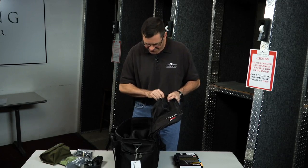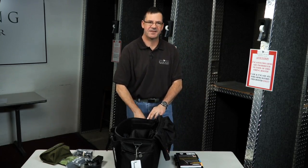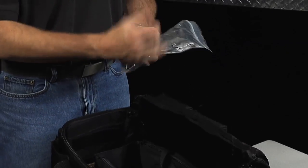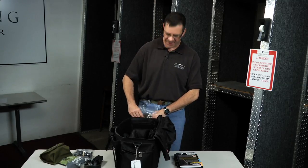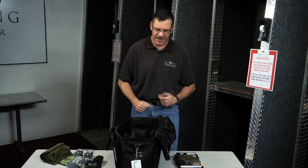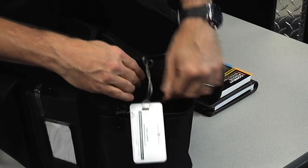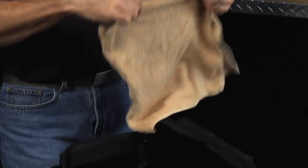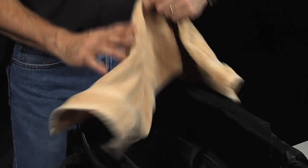So we've got a few basic items that we recommend that you bring for your visit to the indoor range. Here I just have a simple plastic bag, a little bit of gun lubricant, a rag, and a bore snake. If I do need to do something very basic about making a gun come back into functionality again, with a little bit of lubricant, I've got a rag to wipe off my hands. And one other inclusion that we recommend a lot, especially when we're practicing our defensive training, will be something along the lines of an old hand towel, or it could be anything. It could be an old t-shirt, an old sweatshirt, something like this.